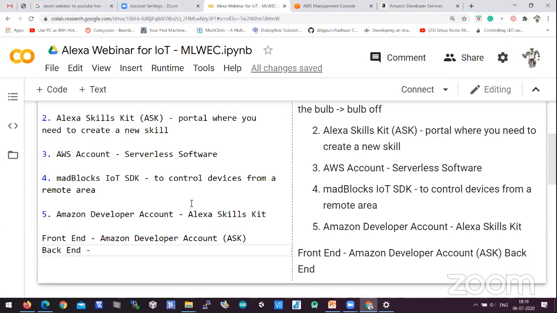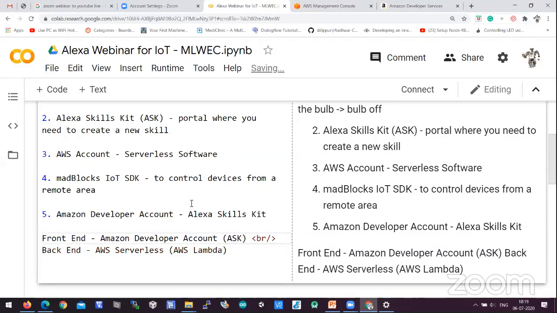And the back end is AWS serverless, in particular AWS Lambda. Lambda is a serverless function, so this function will be executed without any server. So we'll be using AWS Lambda in the backend, and Alexa Skills Kit as the front end for controlling the devices from a remote area.